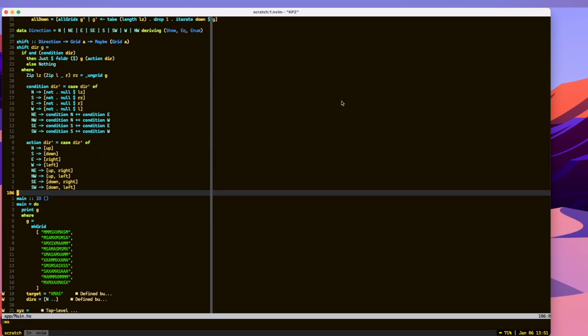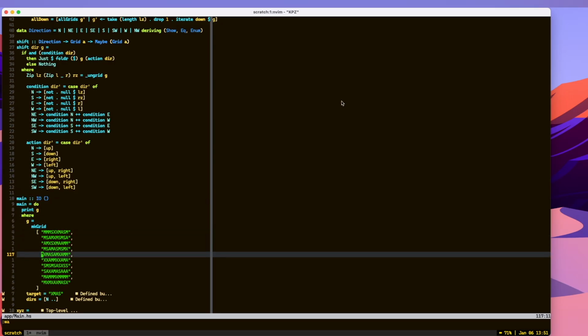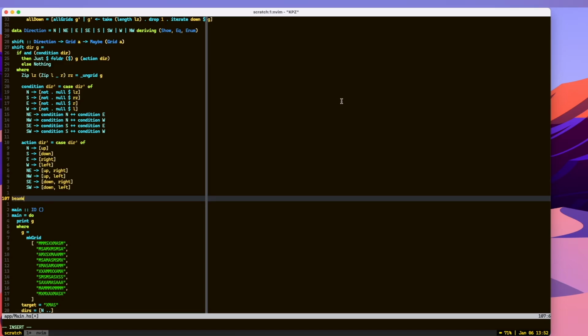Okay, shifting is done. Now for, let's call it beaming. If we are here, Xmas, I want to get this Xmas, so I want to be able to beam into a direction. So I get a direction, I get some kind of predicate, which allows me to abort beaming or continue. And I get a grid, and I return some accumulated result.